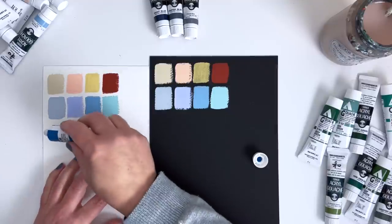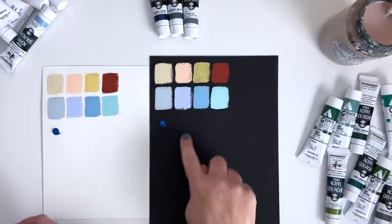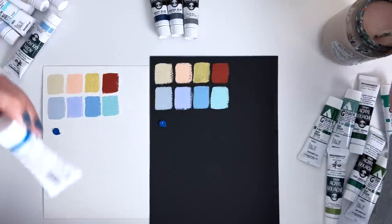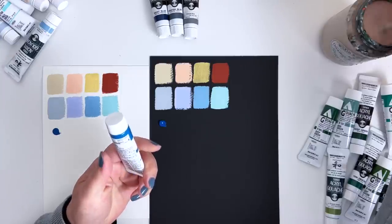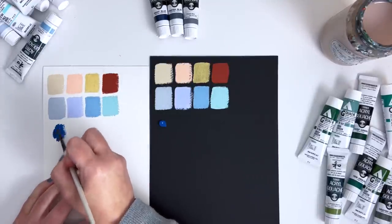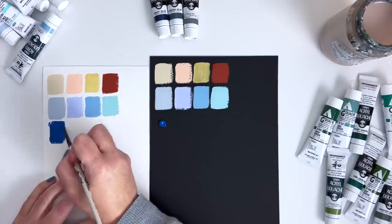Oh gosh, this is totally different to the Japanese Sky Blue. I don't know why. Why did I just do that? Oh, probably because I've got those three. I was thinking I could have carried on that line, but let's see. Which pigment has this got? PB15 and PG7, so a blue and a green. It's funny how they call this one sky blue. I would not say this is a sky blue at all. It's probably a good blue to have nonetheless.